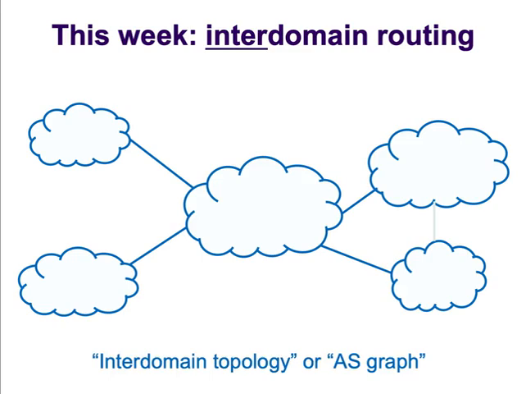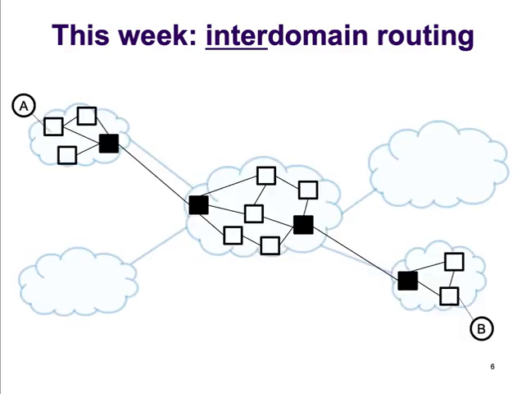Specifically, we're going to focus on this question of how do I find a path across this AS graph. So we're finally in the realm of doing an end-to-end path across the internet, across multiple ISPs. And at the same time, we shouldn't forget that actually that path is not going through clouds. It's going through a series of links and routers that are within each of these domains. But for the most part, we're not going to talk about that in this lecture.